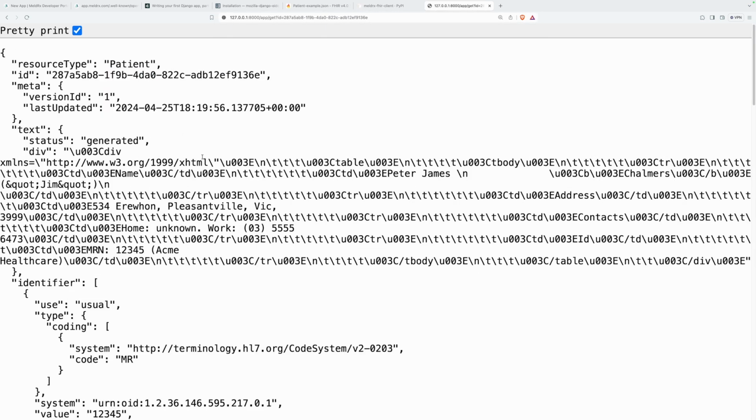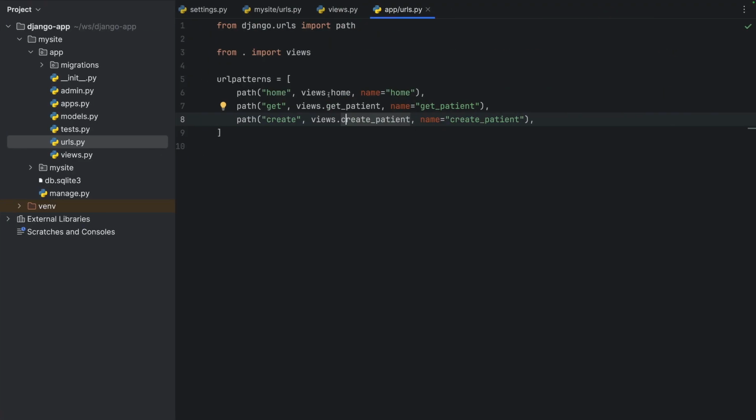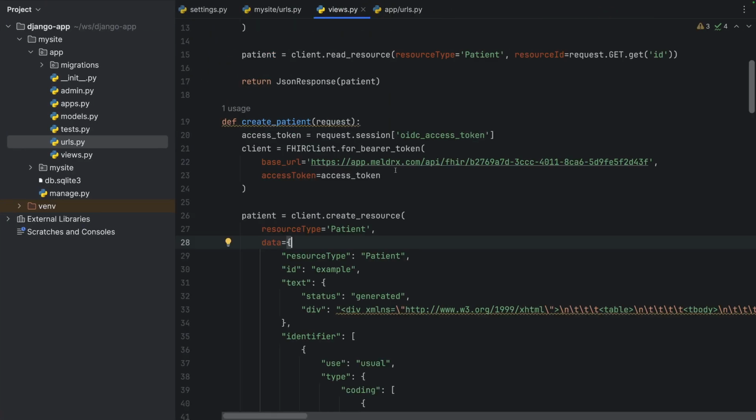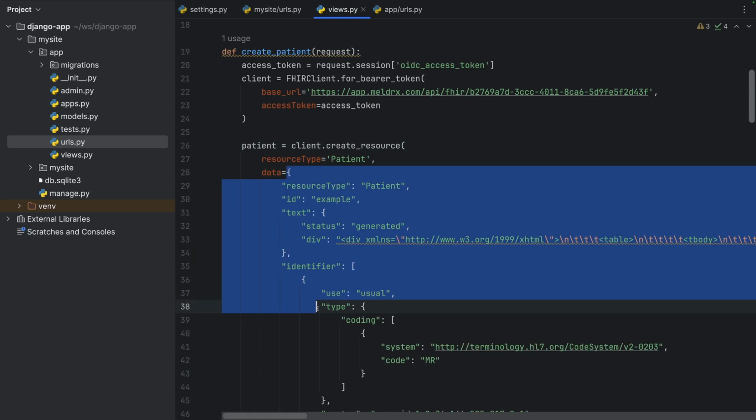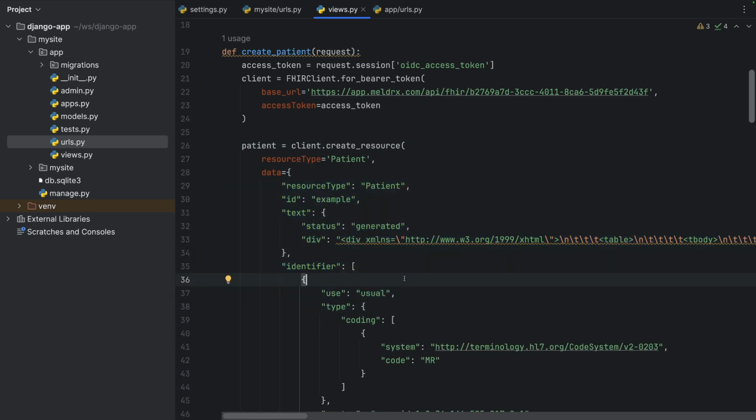From here on, you can add new endpoints or add your own functionality wherever you need to search the API, to get specific patients, encounters, etc. You would have your own forms to translate that data into FHIR data, and you can store it in the MeldRx backend. And this will be it for this video.